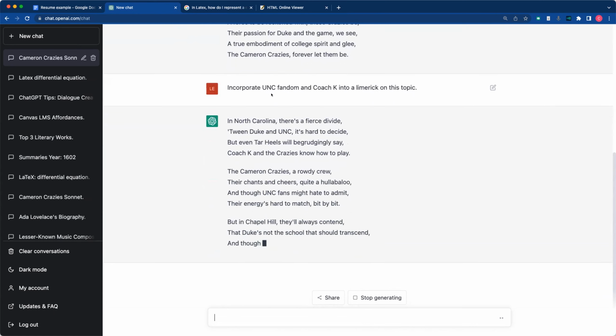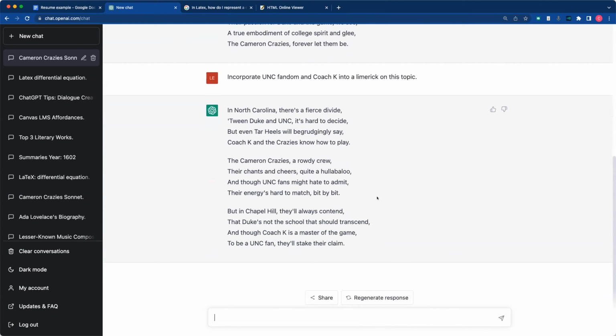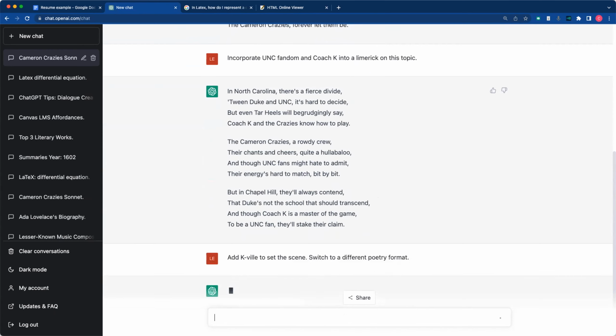So now we have a few different elements here that are being put into the mix. And if folks have a way, we could add Cavill to set the scene. Switch to a different poetry format.